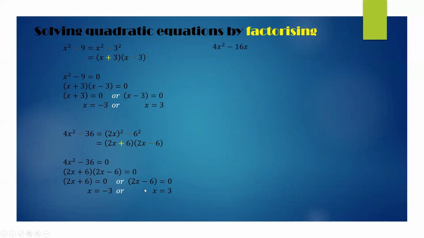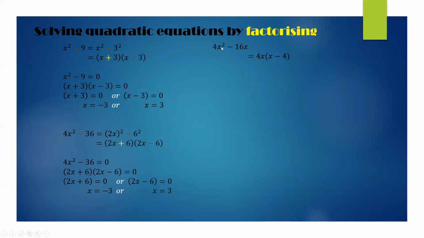Okay. All right. Another one is this one. This one is without a number. For this one, it is the simplest factorizing. From these two terms, we try to get the same factor. This one, 4 and 16. 4 is the common factor. X squared and x, the x is a common factor. That means I can pull out the 4x, and then after that make a bracket. The leftover you just put inside the bracket.